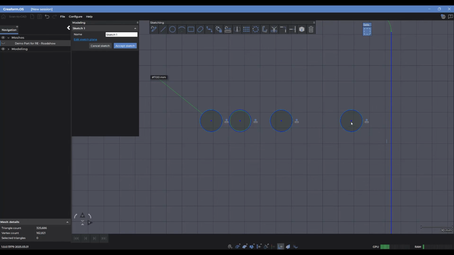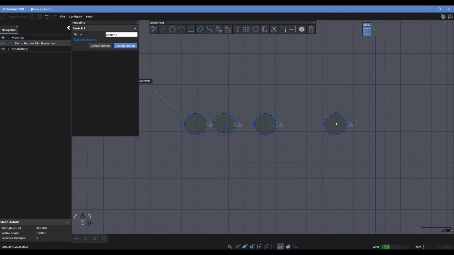Another thing that I can control is the position of these circles. So if I wanted to fix that in place, you'll see I can move this one freely right now. But if I just click on the center point and hit the fix icon, that creates this little lock where it lets me know that that cannot move from its original point.